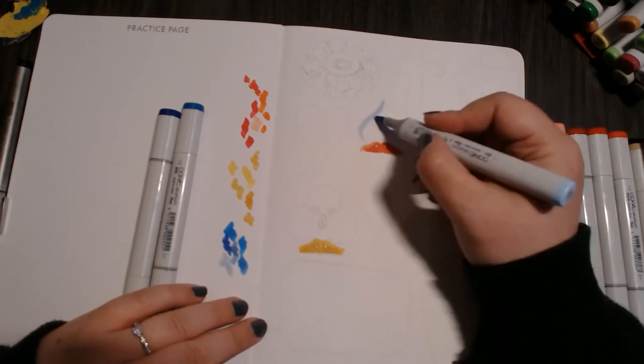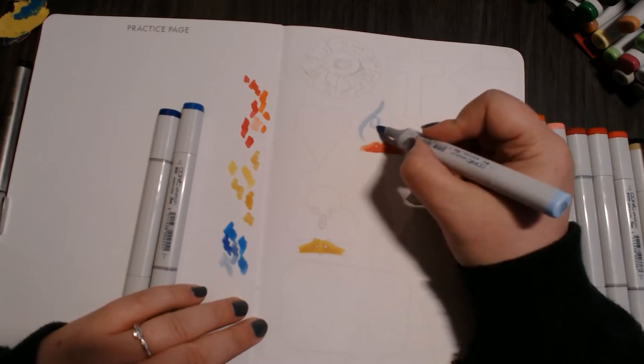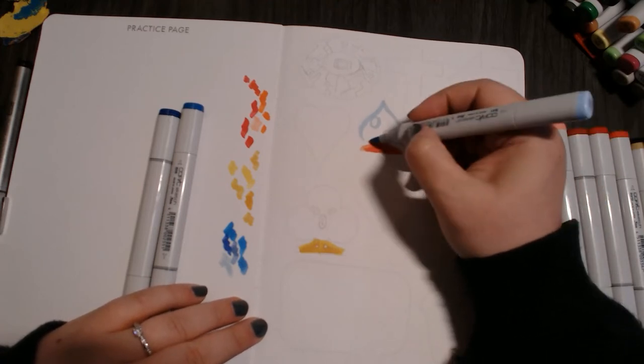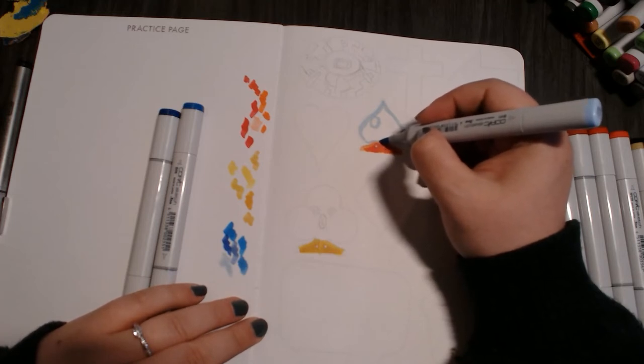Yeah, these little blue blobs attack you in the game. They're one of the first ones you encounter, so they become one of the easiest ones to defeat. But I think they're cute.